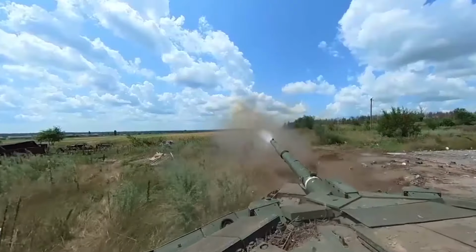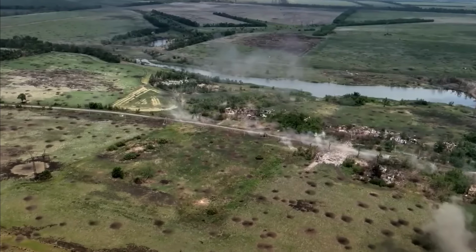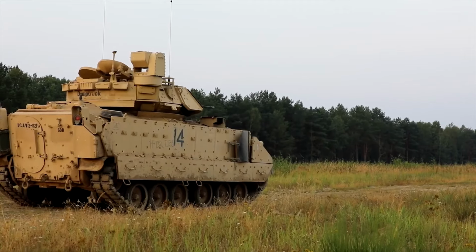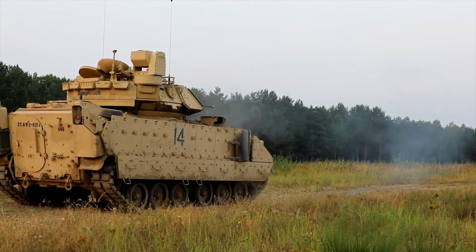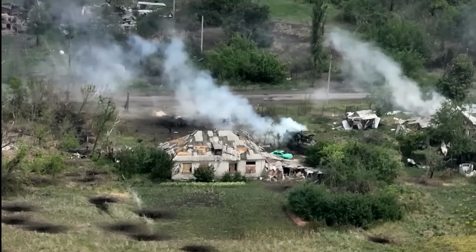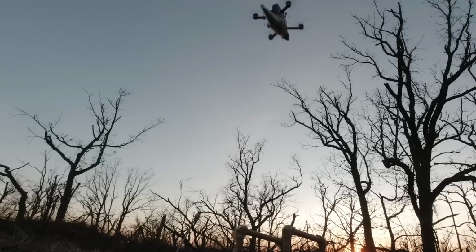Having a gun with a lower rate of fire and less sophisticated ammunition, the APC will lose this confrontation without a chance. Trying to maneuver and escape from the heavy fire of the Bradley, the Russian vehicle cannot hide from the Ukrainian gunner. He continues to fire until the hit Russian APC hides behind a house. However, his fate is sealed, and in a few minutes, he will meet with the FPV.